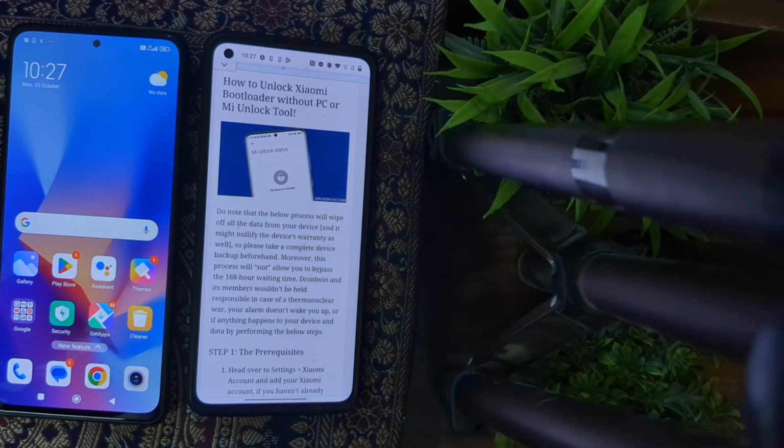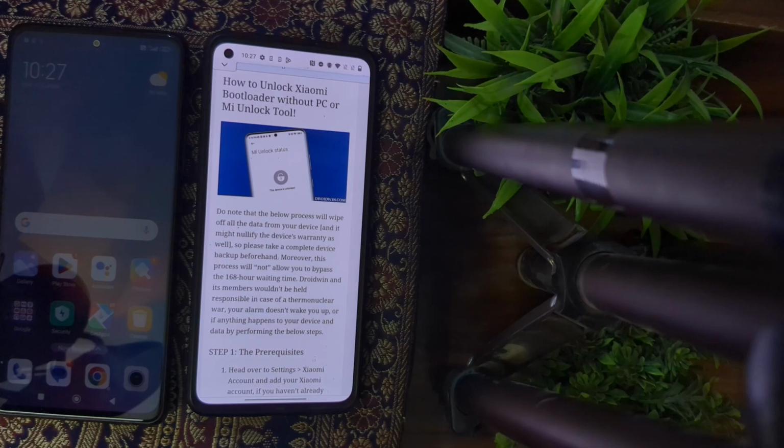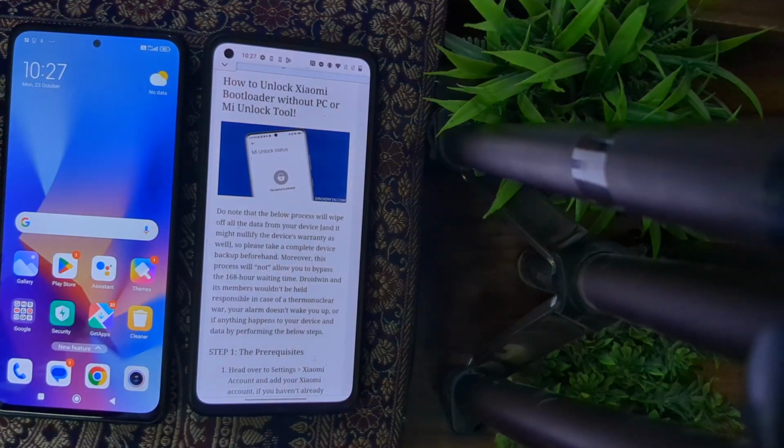Hi guys, this is Sadek from doadmin.com, and in this video, we'll show you how to unlock the bootloader on any Xiaomi phone without using a PC and without using the Mi Unlock tool. So please take a backup of all the data on your phone and be aware that the process might make the warranty null and void as well. So if that's well and good, then let's get started.